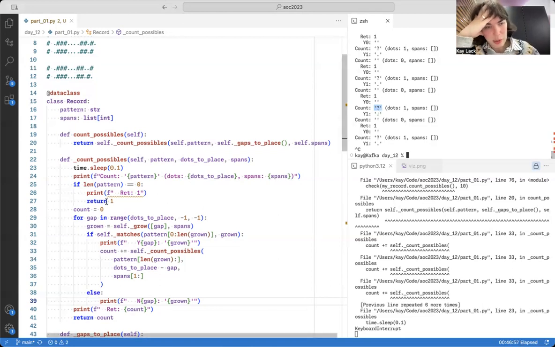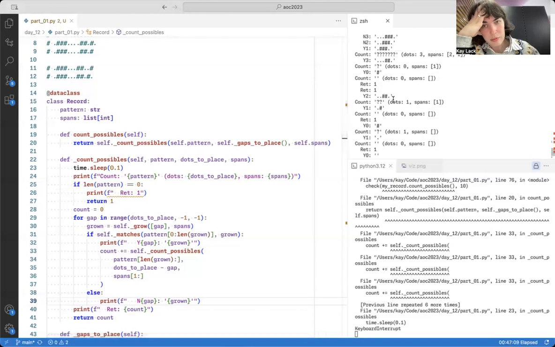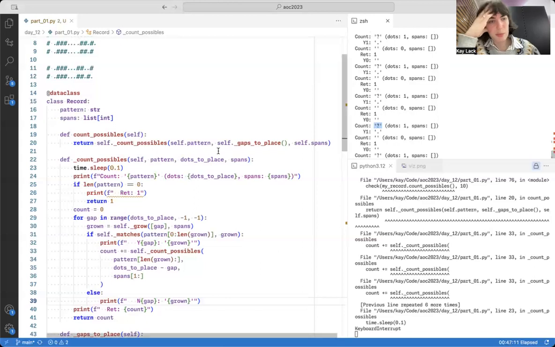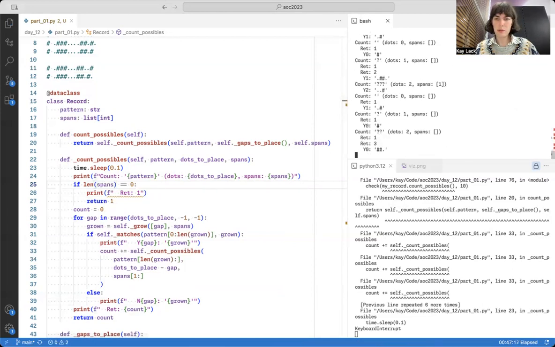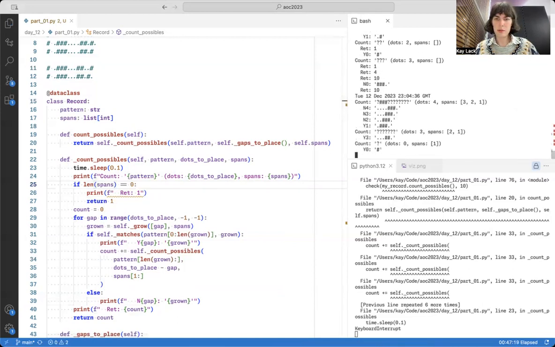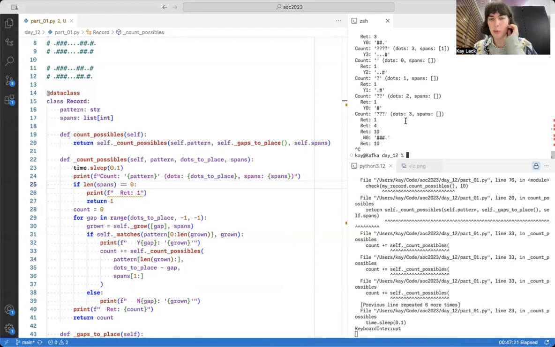It adds another one. It should be spans that I should. Okay, now, well, it works anyway.